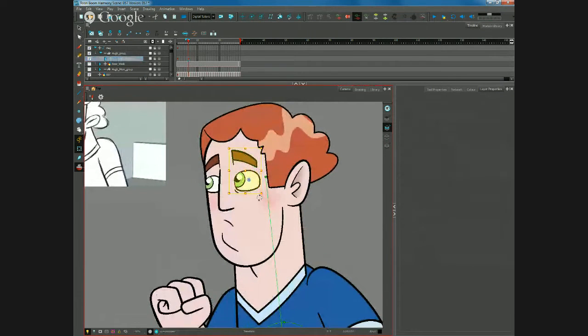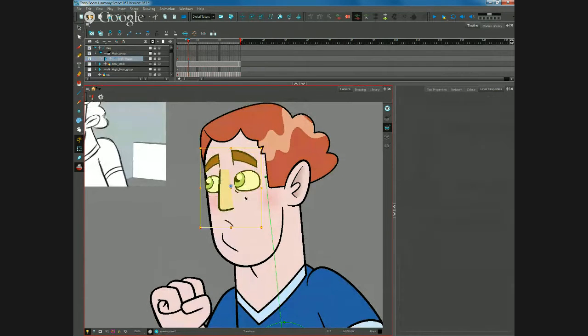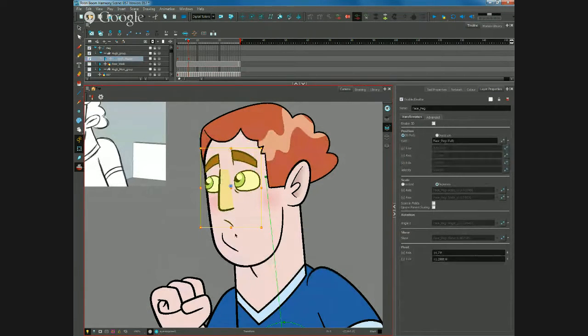So I'll do that by selecting a piece and then hitting B on my keyboard. That goes up the hierarchy tree there, selects all the different elements that I've got pegged together. So in this case, it's his face. And if I hit Shift R, it's going to pop them back to their default positions where they were built at.